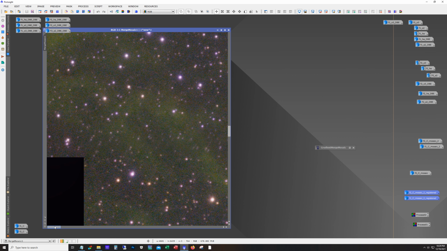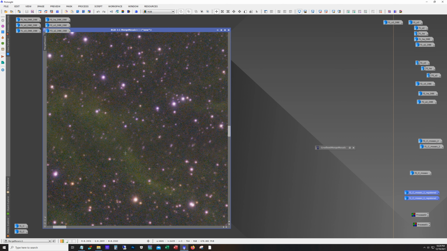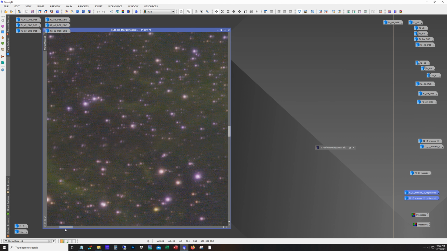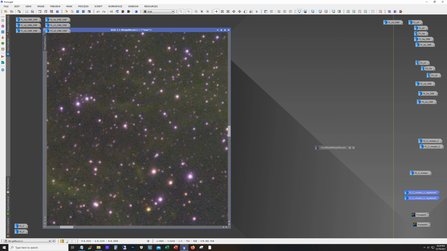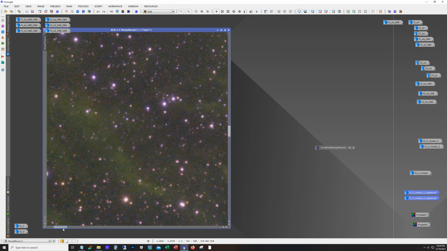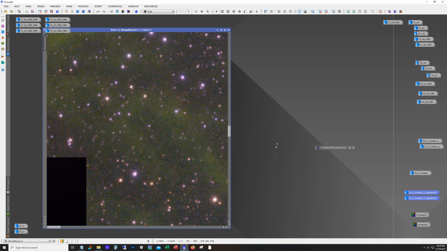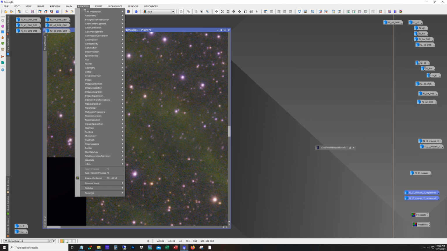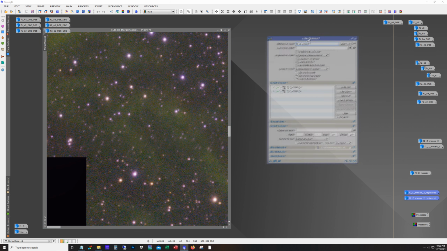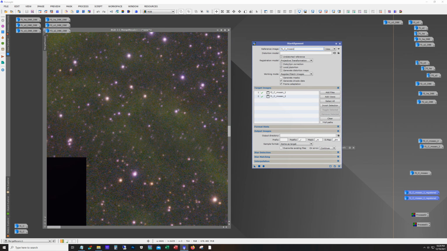Oh, there is some problems here. You see this? See how we got some blurriness here? So this kind of thing, there's 2 things that you can do to maybe address that. One is when you're doing your registration, I don't always check it. Is this distortion correction? So that second step where I had frame adaptation, I probably should have done distortion correction.